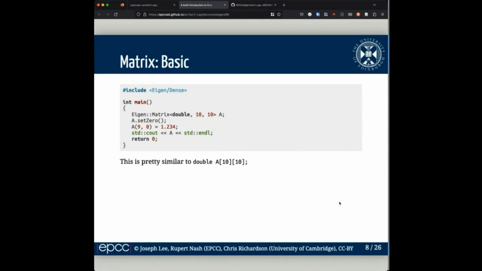So, let's look at the most basic thing that we can do, which is to write a matrix in Eigen. The matrices we're talking about are dense matrices, where we store every value for the entire matrix, regardless of what they are. First of all, we need to include the header Eigen/Dense, which is where all the information about dense matrices is. To declare one is very simple.